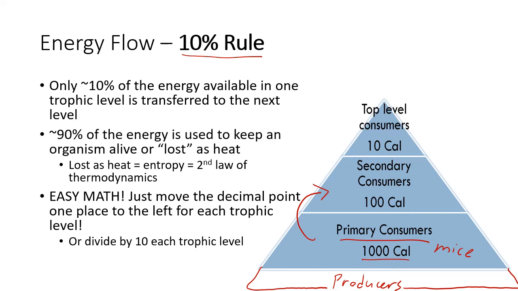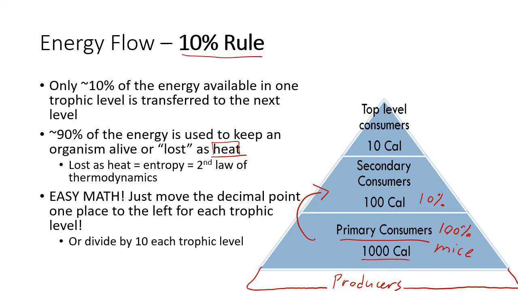Most of the energy in those mice is going to be lost. It's going to be lost as heat, which is what is on the slide, but it's also going to be lost in the energy used for movement, the energy for reproduction, the energy used for homeostasis and for driving its own metabolism. It's going to be lost through growth. It's going to be lost via waste, like the solid waste and the liquid waste that this mouse produces. It's going to be lost in a variety of ways, but if you just think about heat, you'll be all right. 90% is going to be lost as heat, meaning that only 10% remains. So 10% of this original 100%.